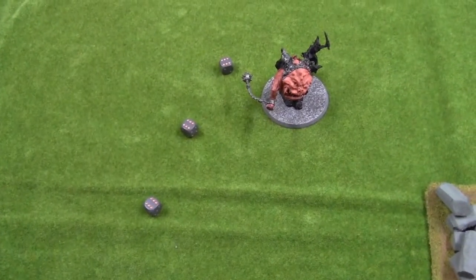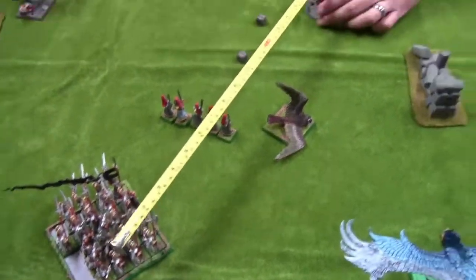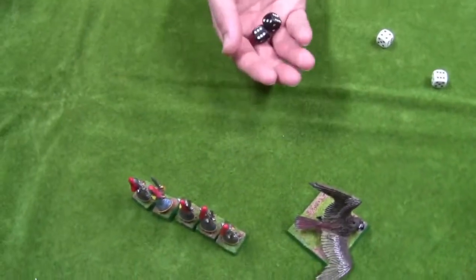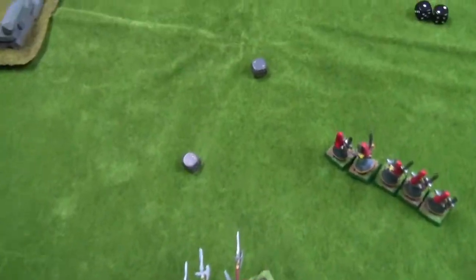Oh my goodness. Wow. Okay, 18 inches. So that should hit every one of them. Yeah, definitely. And it's the Phoenix Guard. Cool. We're gonna do white for the bird. We're gonna do black for the sword masters. Okay. That's not bad. And then gray for the Phoenix Guard.